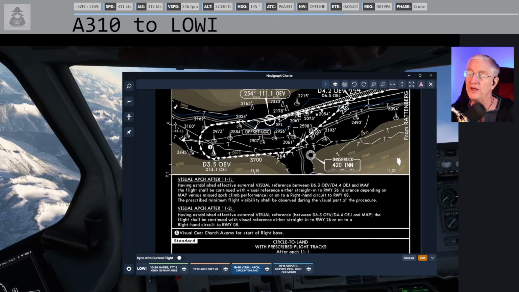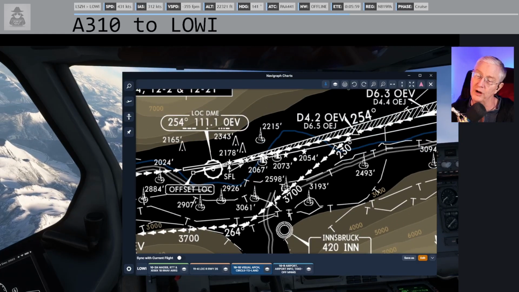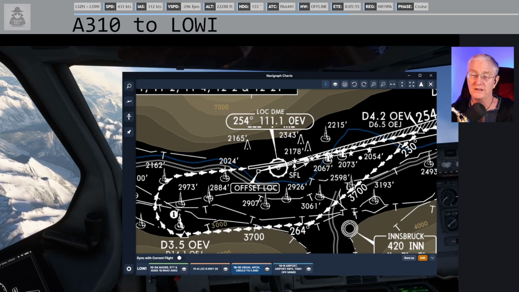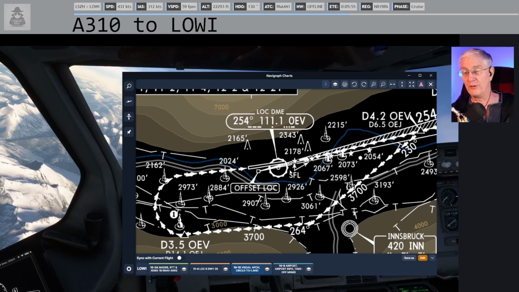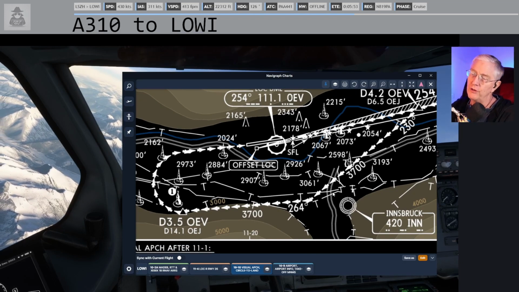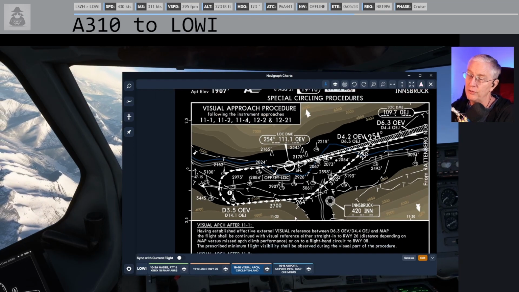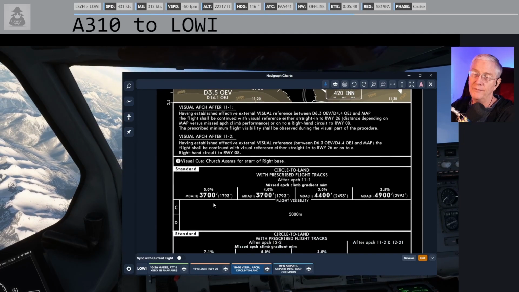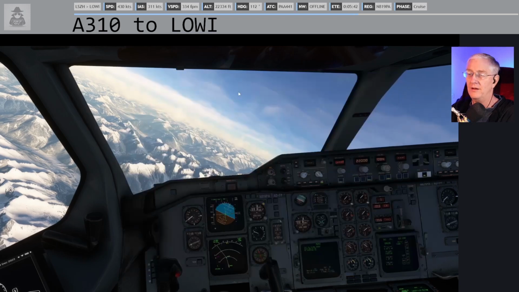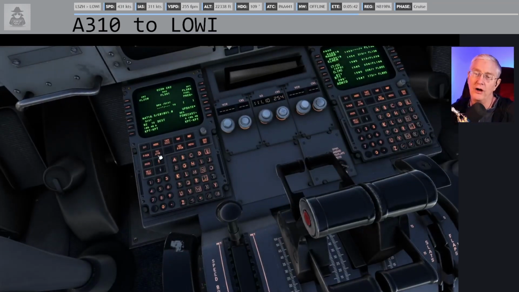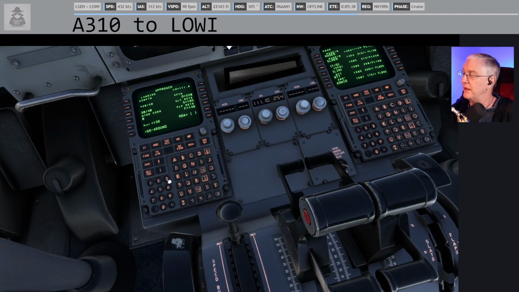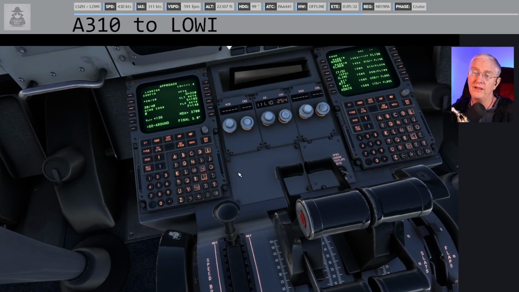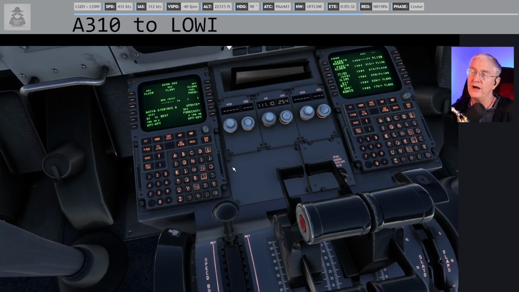Couple of things to look for here. There's a double road, there is a power line, and there is a church. Okay? So this is going to be our approach coming in. So we'll remember those. Now, the other thing we need to do is we need to look down here and 3,700 feet. That is our MDA. So let's go and put that in here on takeoff and approach. 3,700. We have to see the runway. That's minimums.